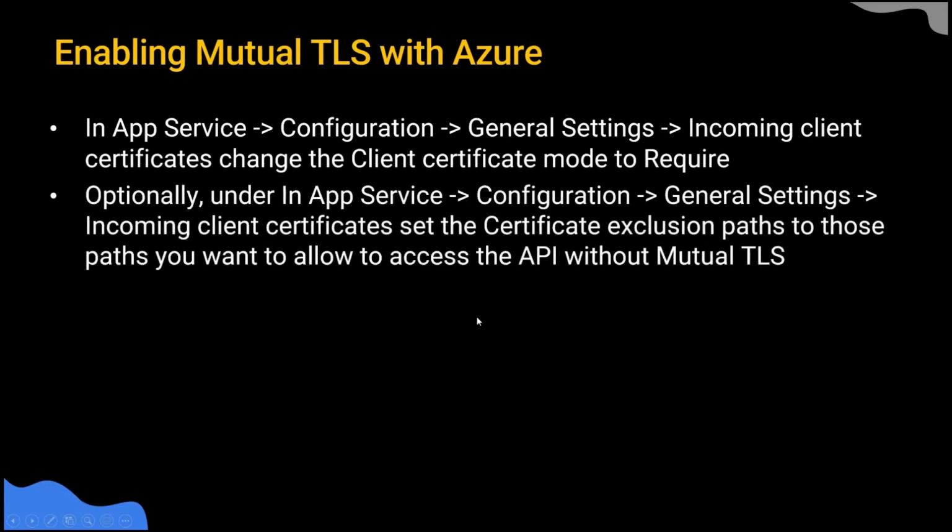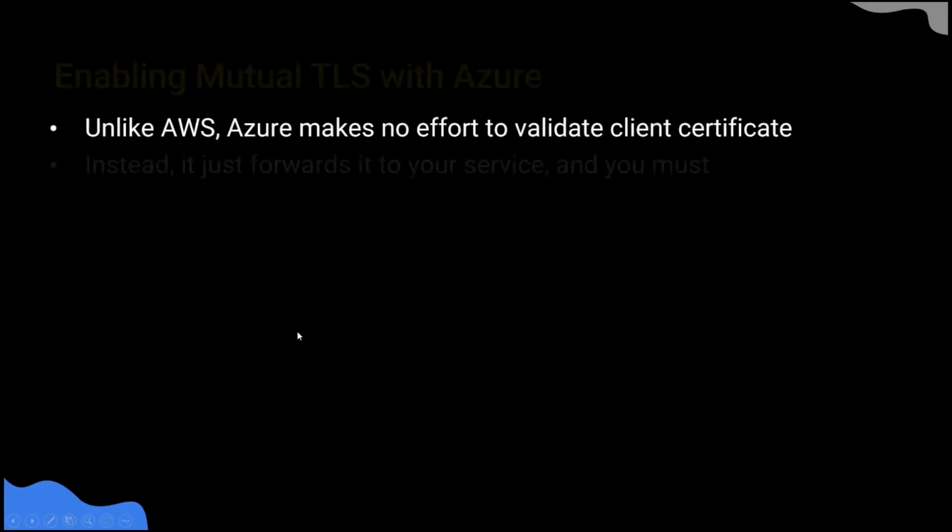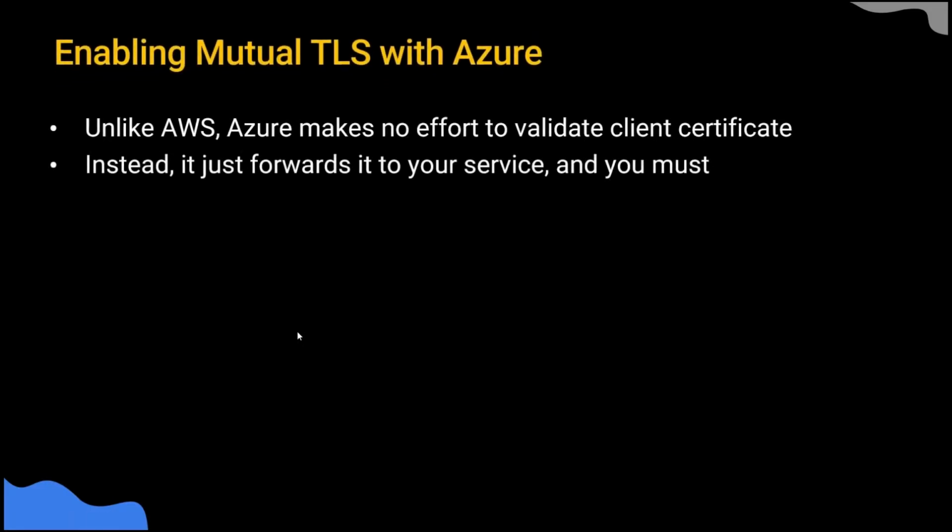But let's get to the authentication piece, because that's where Azure gets a little more complicated than Amazon. With Amazon, you put the server certificate on the server, you create this client certificate, you have the client send the certificate, and Amazon just goes ahead and does the validation for you. In Azure, you have to do it yourself. What Azure will do is when it gets the client certificate, it will forward it to your API, but it leaves it as the responsibility for your API to do the authentication.